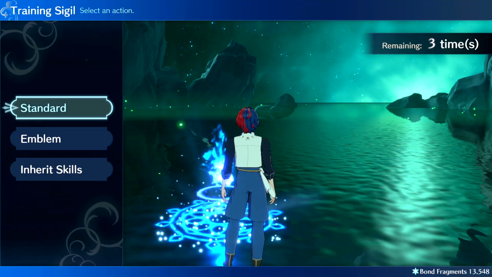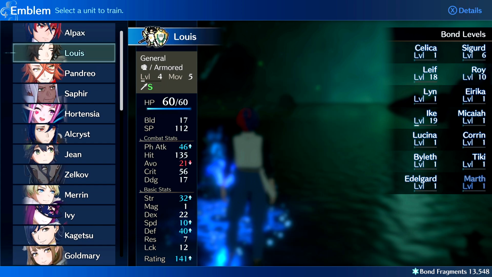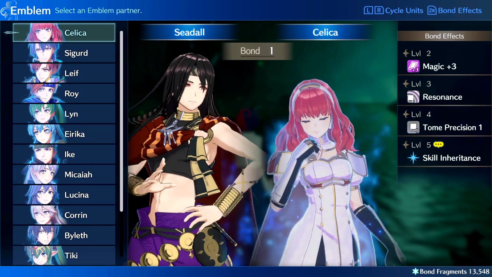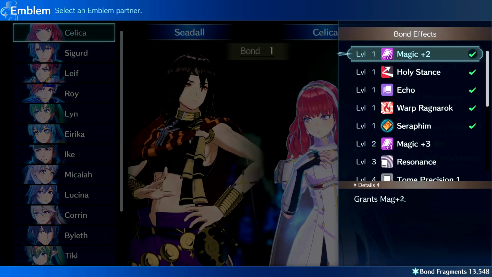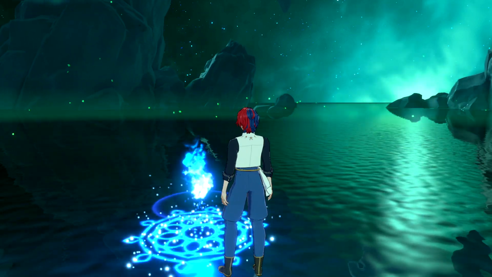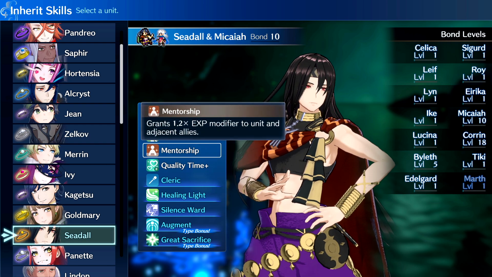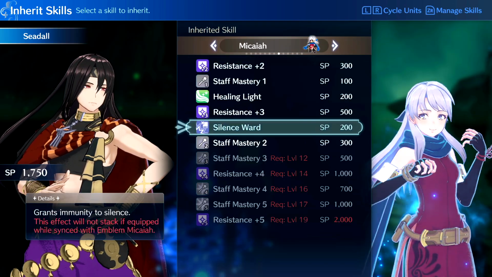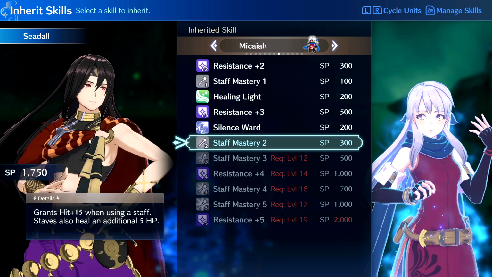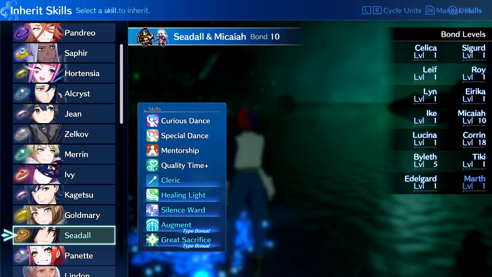We could think about doing the... Where are we? Why have I completely lost Seadall? Yeah, there we go. We could think about with him... What skills does he have? I need to be in too many menus. You know what, the inherit skills menu is probably the best menu. So inherit skills, Seadall. Seadall currently has mentorship and quality time. We could think about getting rid of mentorship, replacing that with staff mastery, which would make his staffs more useful despite his terrible base stats. And we could then also make it so that he could use more dangerous staffs potentially.